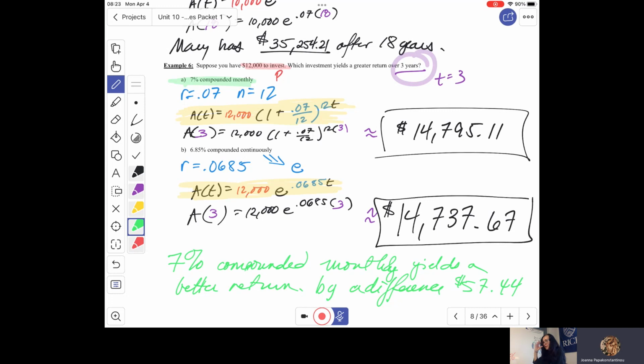Right? So we need to be able to answer that question. You better believe when you're going to the bank and they ask, do you want to invest in a CD that pays 3%? And do you want to invest in this? You've got to know where to put your money if you want to optimize and get the largest return on your investment, ROI. These are all business things. You should care about this. Compounded a certain number of times a year, we use the first formula. Compounded continuously, as soon as you hear the word continuously, you use Pert, the base e. Any questions on this?